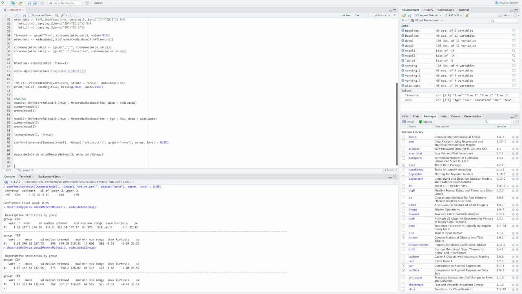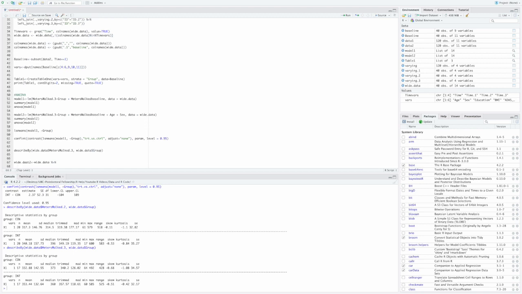And so thus we need to impute data in order to be able to have a complete intention to treat analysis. And so one way of doing this is going to be to run a last observation carried forward, and the other one is going to be to run a baseline carried forward.